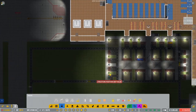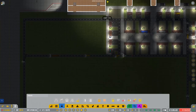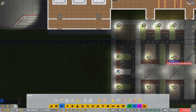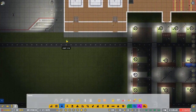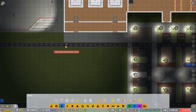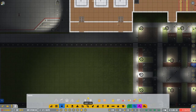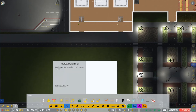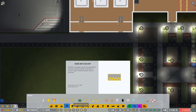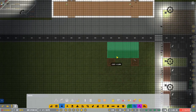And then I'm thinking it's going to be a little bit tight, but you know what, I think we do on the other side. So let's put a bit there. Let's just fill you up kind of to about here. Okay, then we want to be putting in our road network for everything over on the other side, in this bit here. So we need to get some bus stops. So I'm thinking maybe we do bus stops kind of along this way.